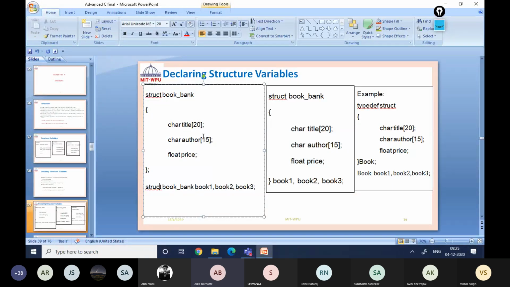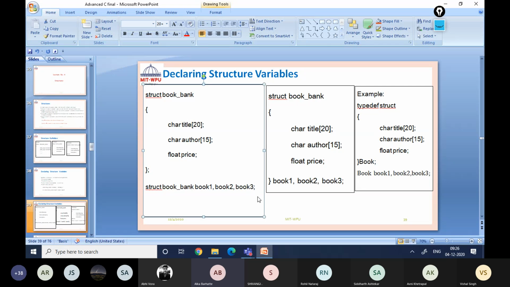I cannot directly write title or author or price. These are not variables but structure members, and you need to first define a variable for that particular structure. So here three variables are created for the structure. These three variables represent three rows of the column of your table.